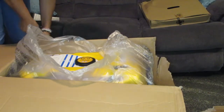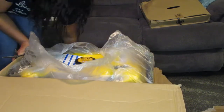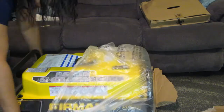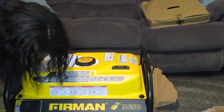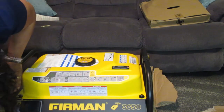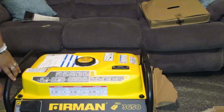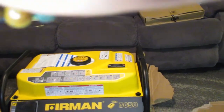So let me finish cutting down this box here and see what we have. And voila, guys, voila. So of course it's got the packing stuff down here. And I'm gonna just take you guys for a view around it as well.